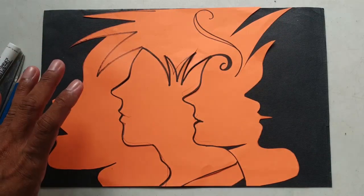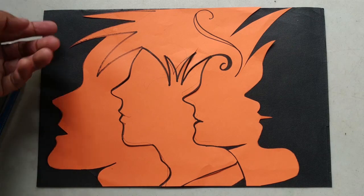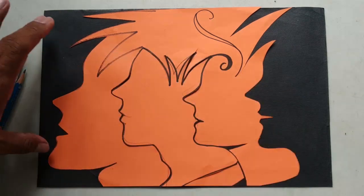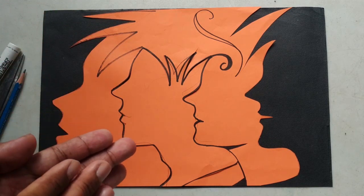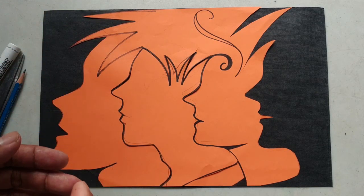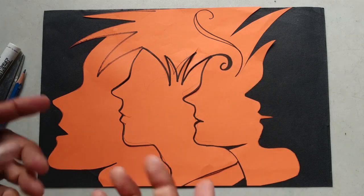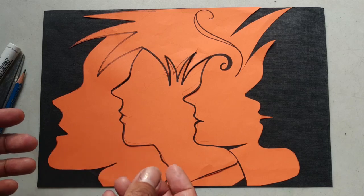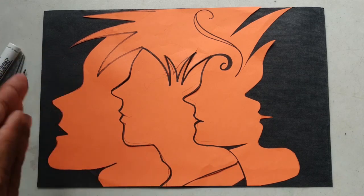You can have colored paper, any color you like, and have the base one, like this. Right now, I'm having black. It could be any color you want, as long as you have two different colors, it'll work perfectly. And the project is you need to draw the face and cut it, and you will create another color, like the color from the base, as the other face.